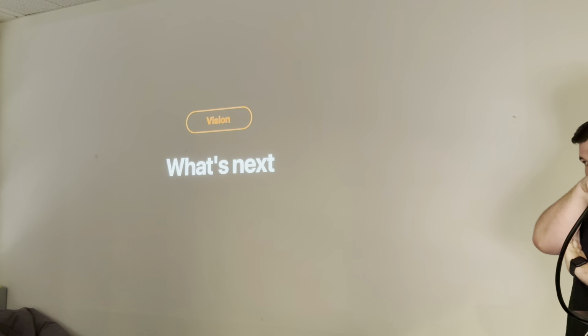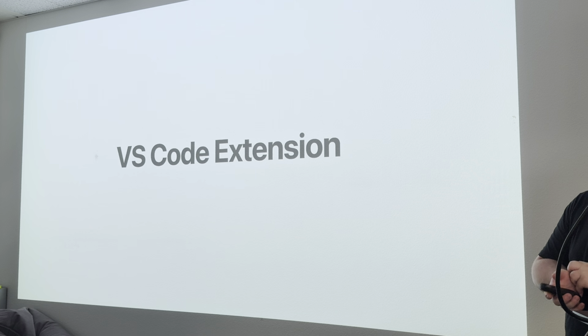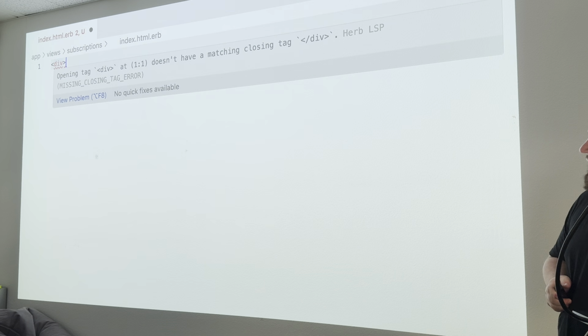So what's next? This is all super low level, not actually usable, which is also why we want to expose this more in your day-to-day code with a VS Code extension. I haven't published it yet. I meant to do this yesterday, but I have a working version now locally that I want to publish tomorrow probably.